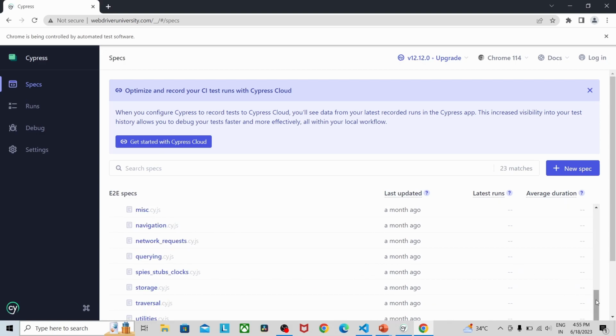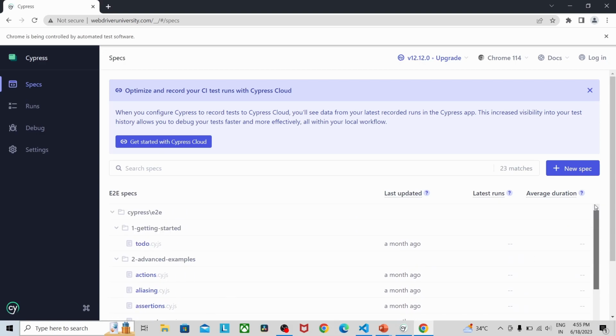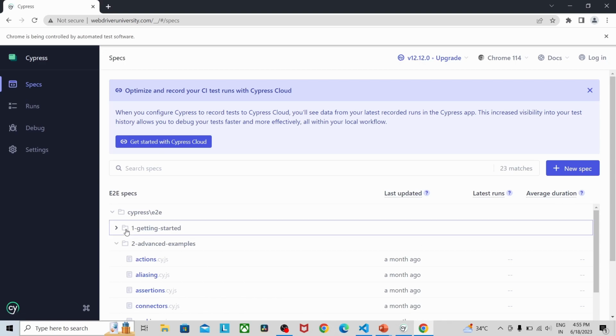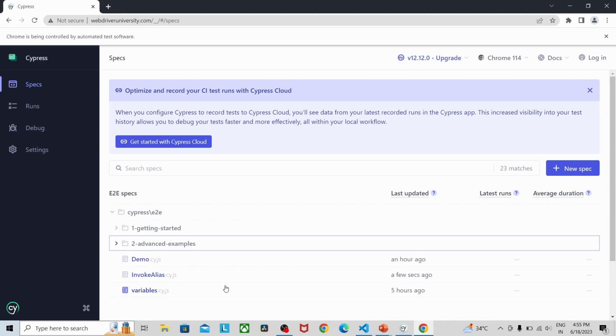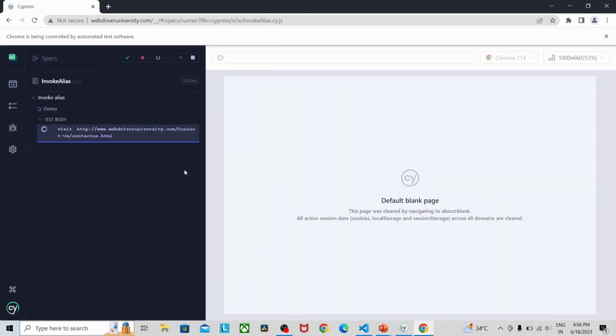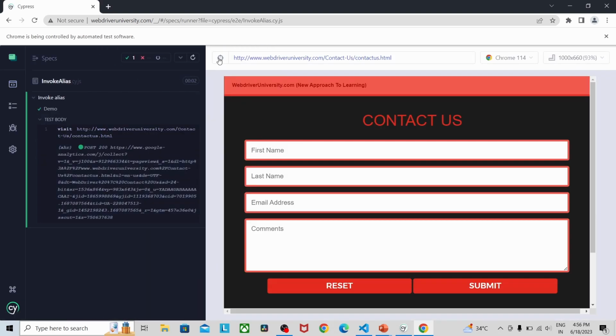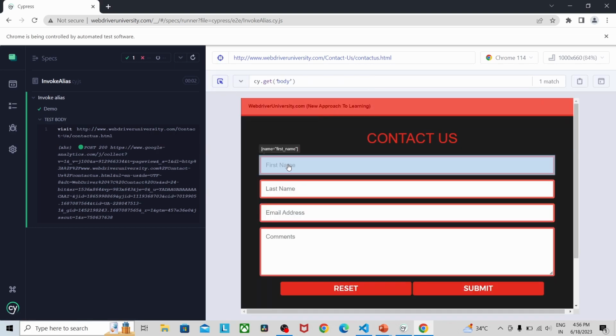Here you can select the test case. Here you can select the spec file which you want to run, and now you can see the page has been rendered. So first of all, I'm going to select the input element, this first name.